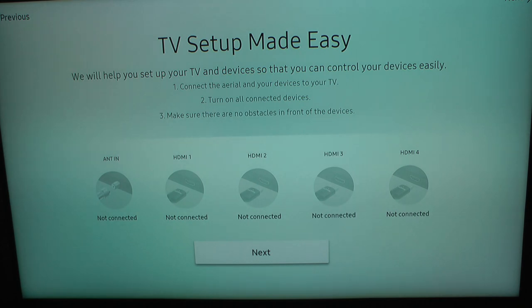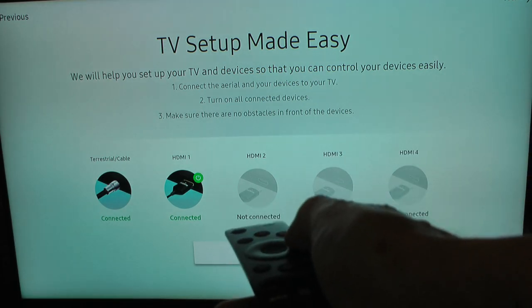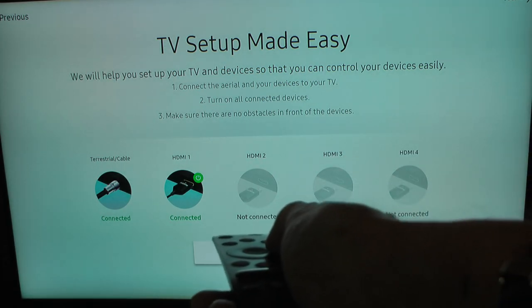Connect the aerial and your devices to your TV. Turn on all connected devices. Make sure there are no obstacles in front of the devices. Right. Let's connect the aerial. So, the aerial is now connected and the DVD player is now connected. Then it says next. Click this on the right.